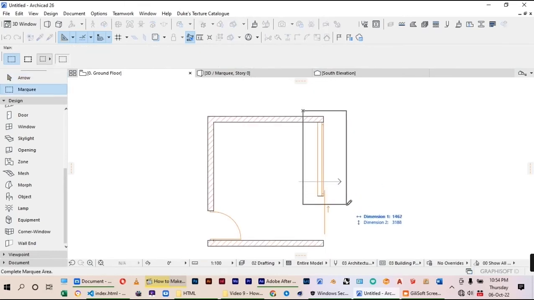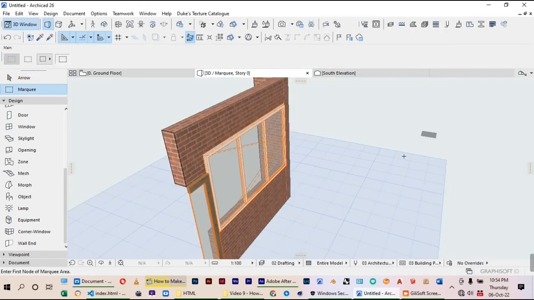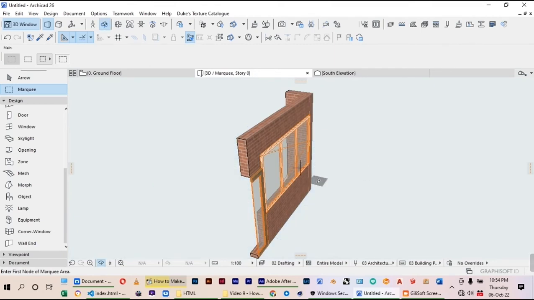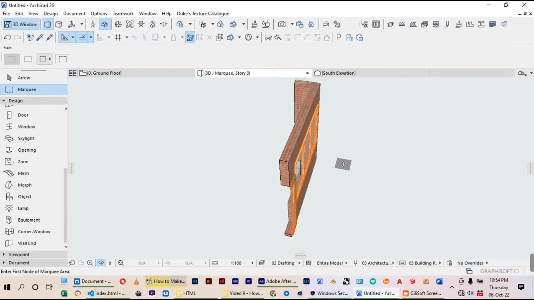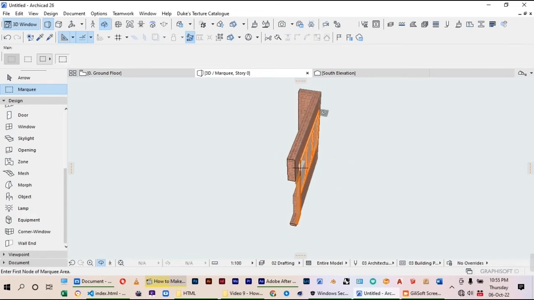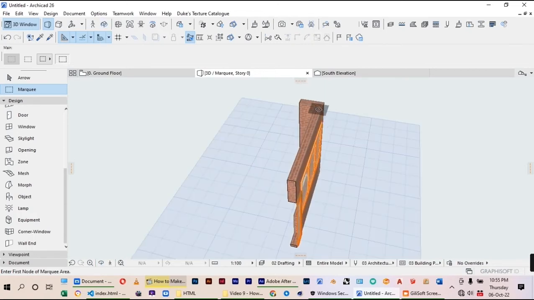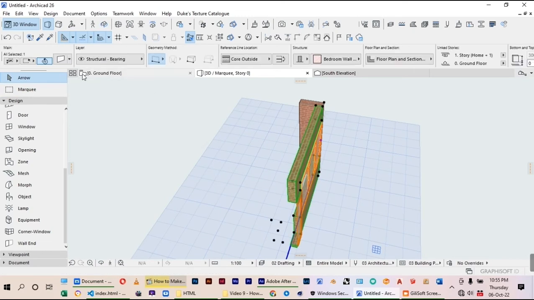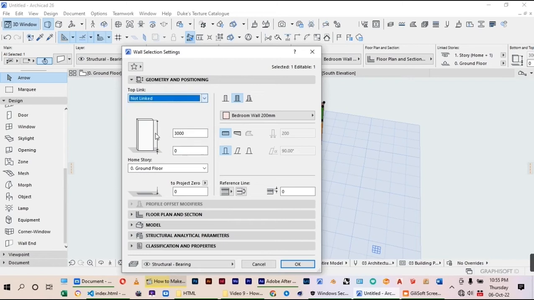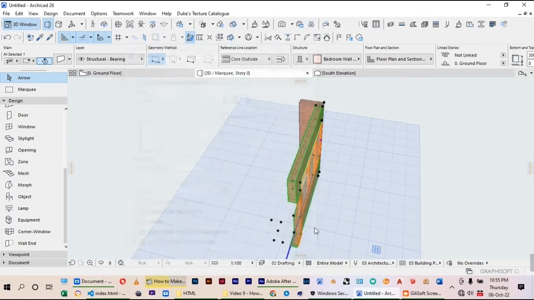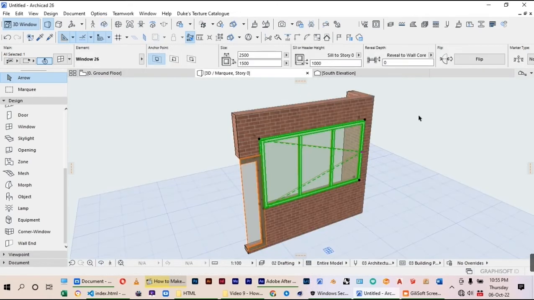Let's check our 3D. That's it. Now there's something we need to determine: the height of our windows as compared to the height of our walls. And I would like our walls to be 3 meters. So make sure you have 3 meters here, which is okay. That's it. Let our windows go to a height of 2.4.